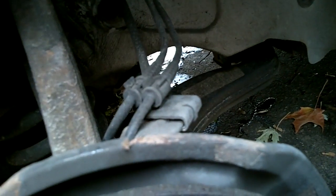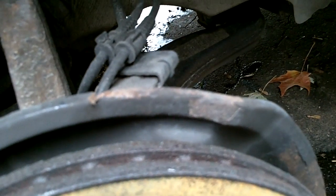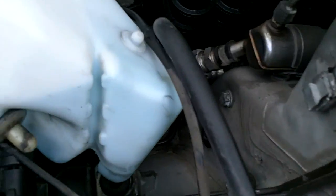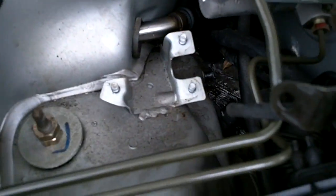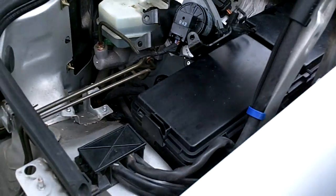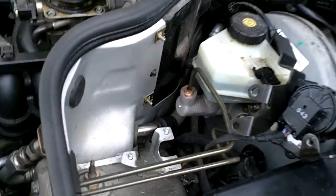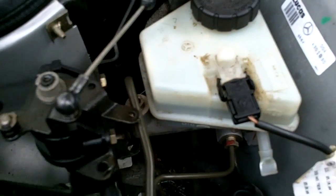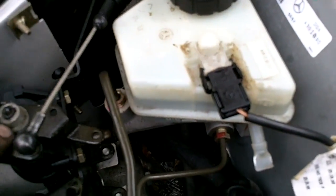Turn the wheel all the way to the right. This is the driver's side of the car. But crank the wheel all the way right, you can still get your 17 mil in and on this. You want to tighten it once the suspension's got all the weight on it. Same with the upper control arm mount. You just want to put it on there snug for now. Once all the weight gets down on the car, then you do your final tightening. So I'm going to put this throttle actuator back on and finish everything up.